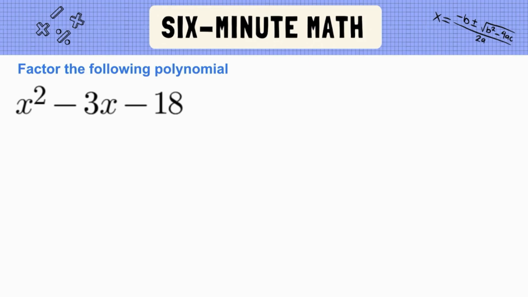How about if I were to factor x squared minus 3x minus 18? I have the factors for 18 here: 1 and 18, 2 and 9, and 3 and 6. This operation of having a negative tells us we're looking for two numbers that subtract to that middle b value of 3. So I'm going to do some differences here: 17, 7, and 3. And that tells us we're going to be using 3 and 6.